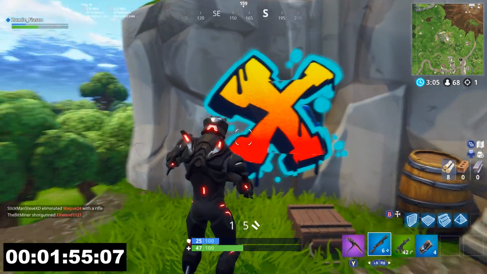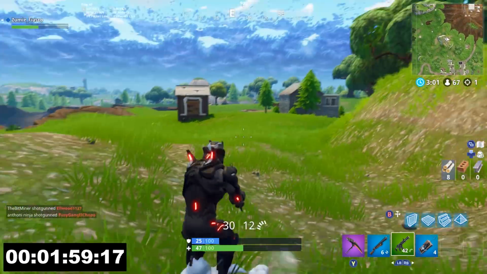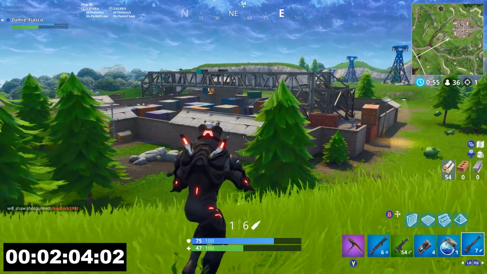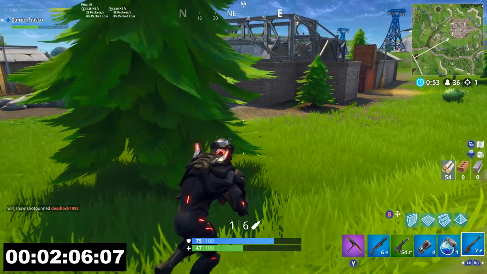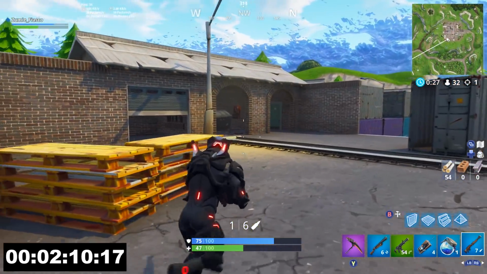And then from here, what you want to do is actually head northeast towards Tomato Town, past Dusty Divot. But before you get all the way to Tomato Town, hang a right and go to the Shipping Crate Container Factory. This is an old spot that I'm sure most of you are familiar with. Once you go inside, there's an Omega poster located in this spot right here.